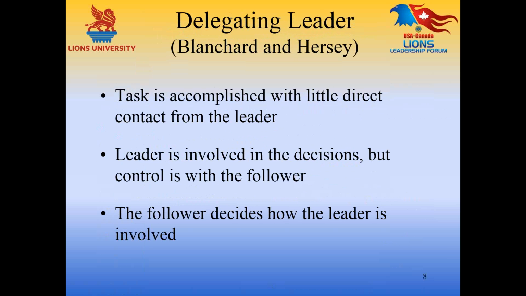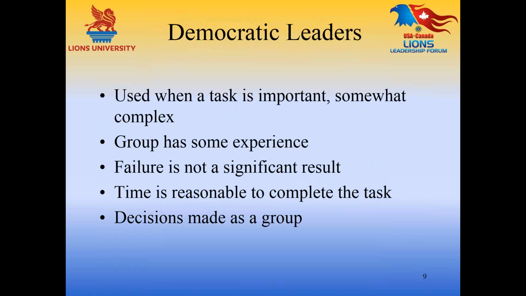Now let's take a look at democratic leadership. This type of leadership is used when a task is very important. Something is complex. The group has some experience, and the consequences for failure are significant, yet not severe. There's a reasonable amount of time to accomplish the task. The leader allows for all the participants in making the decisions, or minimally providing input into the decision-making process.